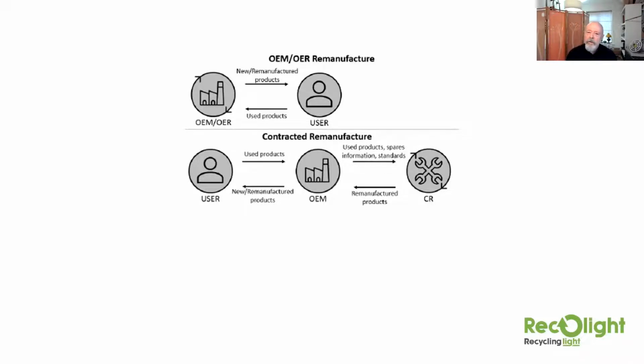and at that point you're not really looking for any extension to any kind of legislation. This one that Suzanne's just flashed up is actually what probably happens more in practice, when you might get a manufacturer who is charged with taking some fittings away, maybe removing an old light source and putting a new light source in, and they don't do it themselves. They introduce a third party, and that third party does the work for them. But the contractual obligations between the end user and the manufacturer are still in place. And it's a separate contract between the manufacturer and the contracted remanufacturer. But as far as the end user is concerned, they're just dealing with that manufacturer. And again, you go, really, a new British standard for that? Why? Because, again, the protocols are in place.